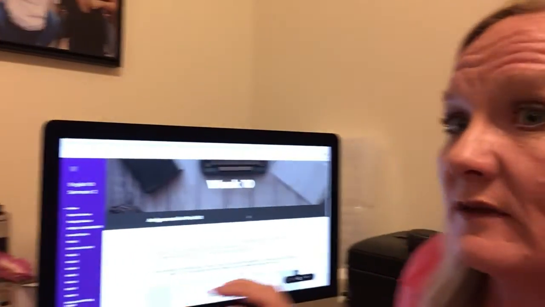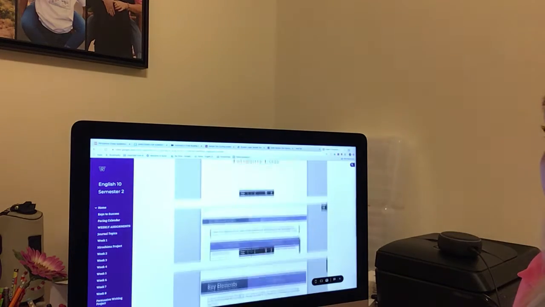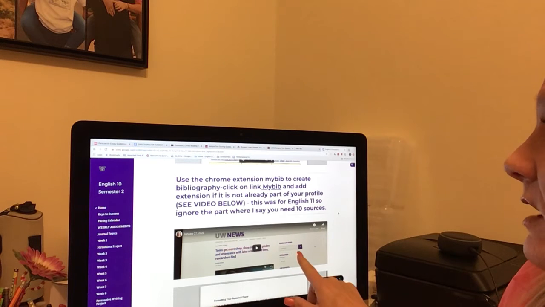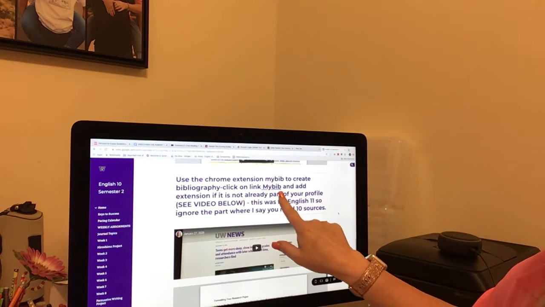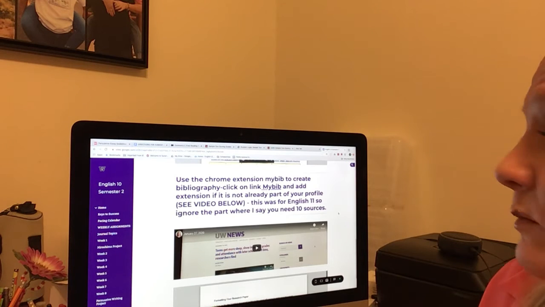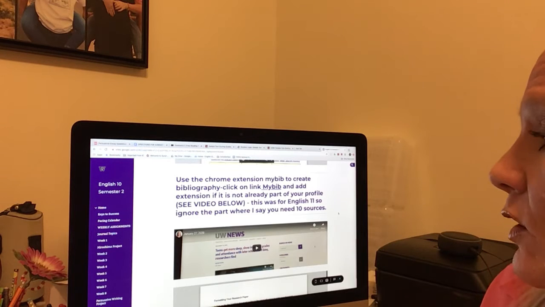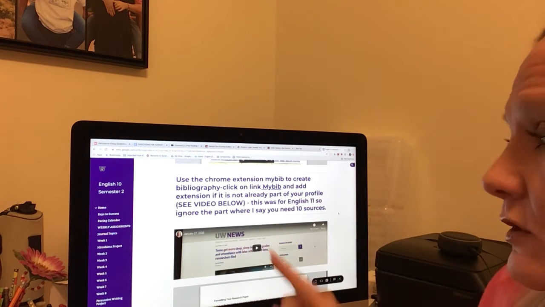When you go to write it, I've put some tools in the English 10 website that I want you to utilize. It'll make your life easier, and it'll model the correct formatting for citing evidence. So in English 10, in week 10, let's flip there real quick. There's going to be, all the way at the bottom, a secondary video where I talk about how you use the MyBib extension from Chrome, and then how to cite the sources that you're going to use. Okay, so when you get to that point in writing your paper, you're going to go back to that.